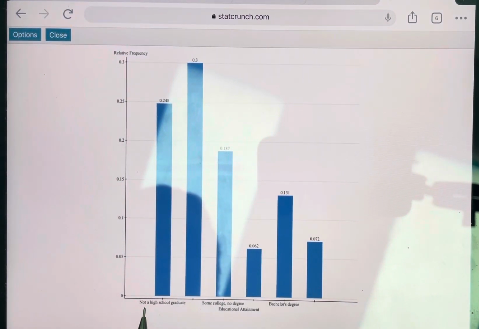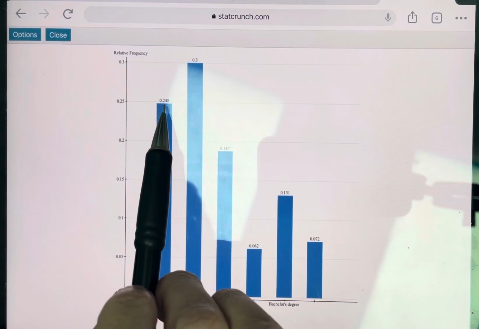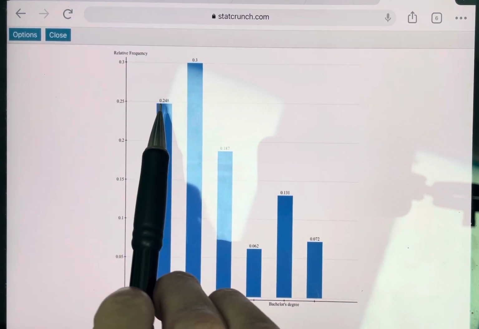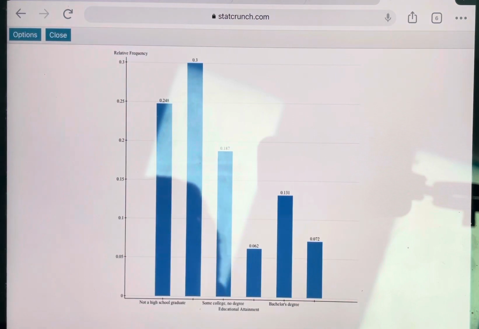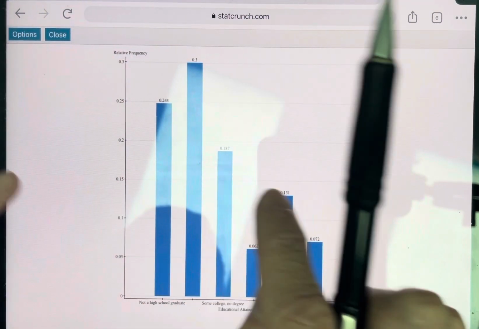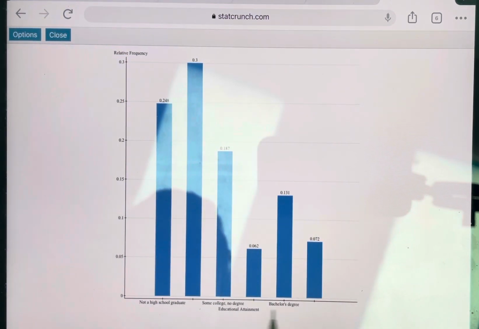You can see that those that are not a high school graduate, the relative frequency is 0.248. I'm sure that's rounded. We know that that's the percent as a decimal. The percent would be 24.8%. Mine doesn't show enough room to get all the category names in here, but you can do that with yours, with your window, and come up and get all the categories.